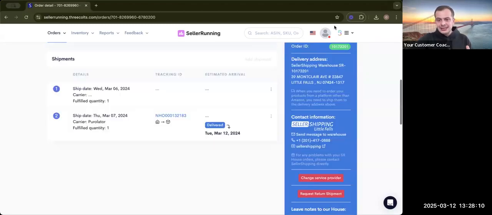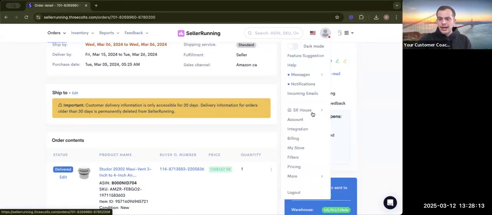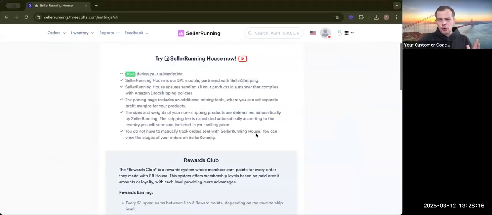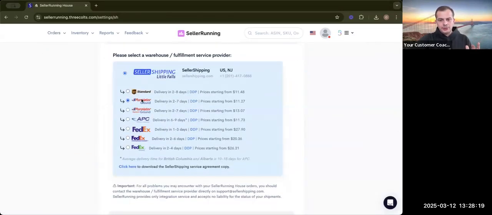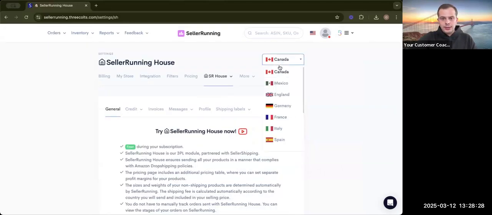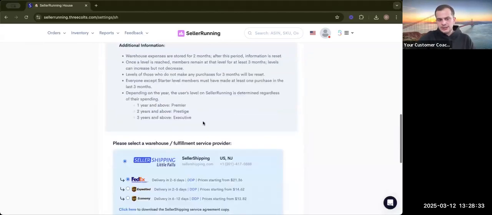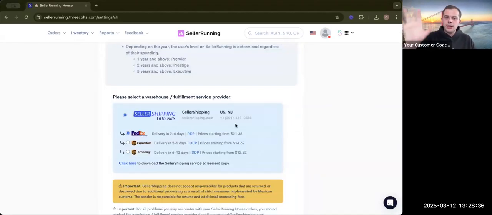And the other really cool feature is that SR House is going to provide you many different courier options. So for example, we are going to show you all of the available prices if you decide to use ProLedger, or if you decide to use APC. But I just want to remind you, if you are doing this process from Mexico, there will be some differences. Here, the system is going to tell me only 2-3 different options. So with every choice you make, you will have the knowledge before you make your order. Okay, this is the money that I need to add to my balance in order to send my product via warehouse to my buyer.